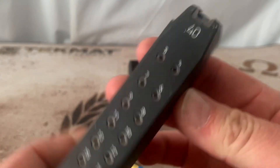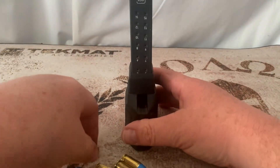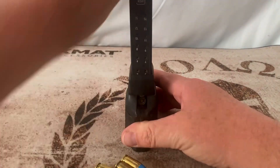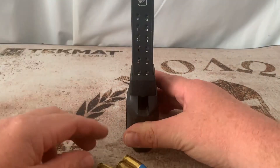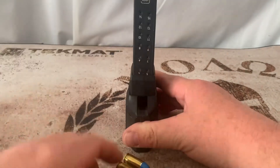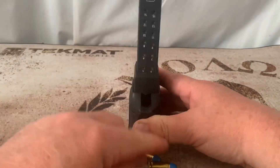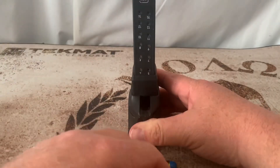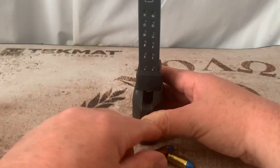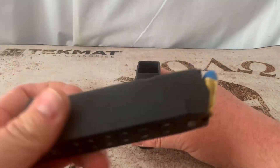Let's try a 40 cal. We've got our Glock 22 magazine — once again we've got 15 rounds. Put the magazine in where the bullet would be facing that way, we've got some 40 cal rounds here that are my reloads. Do the same thing — push them down in. Just like with the 9 millimeter, at the beginning they seem to be going in with no issues. I don't know if it's because the 40 cal is bigger, but they seem to be going in a lot smoother than the 9 millimeter. And here is the last one — I got all the 40s in without smacking it.